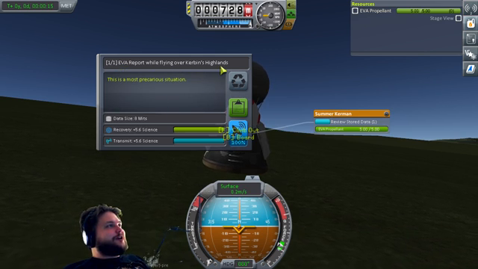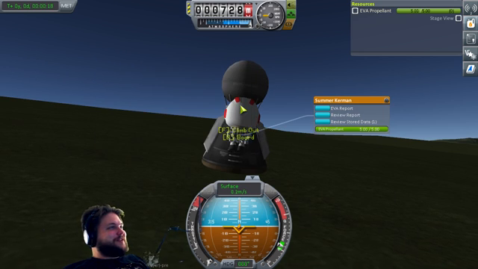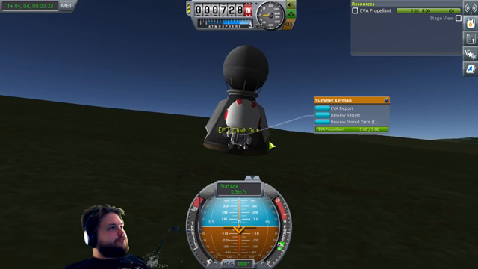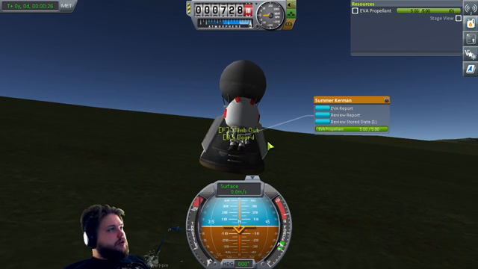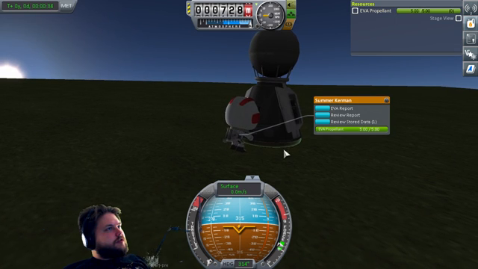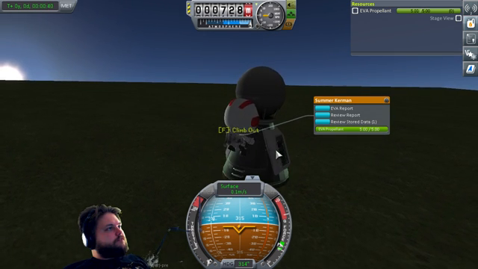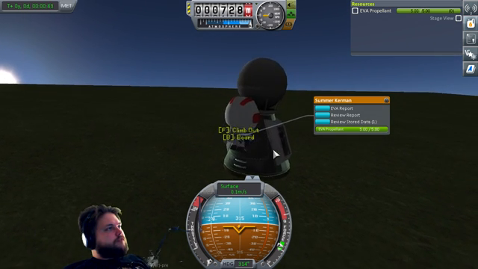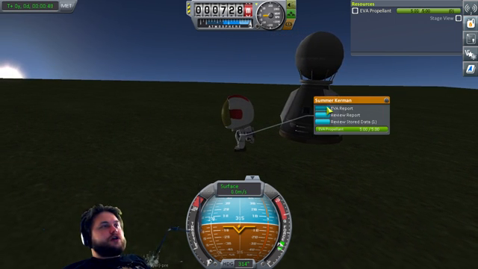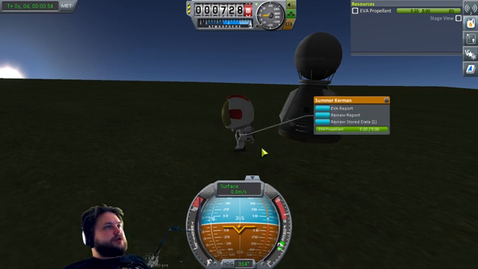Report while flying over Kerbin's highlands. Yep, yeah, we're totally flying. Just don't look down, and we're totally flying. Can we get off the... There we go. So, report, EVA report, no.